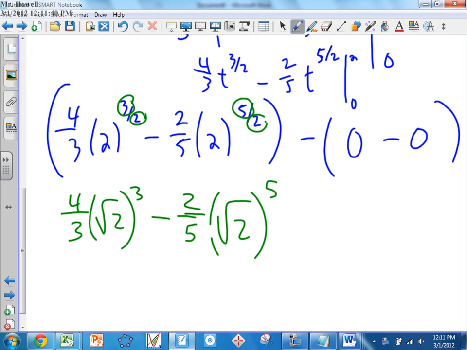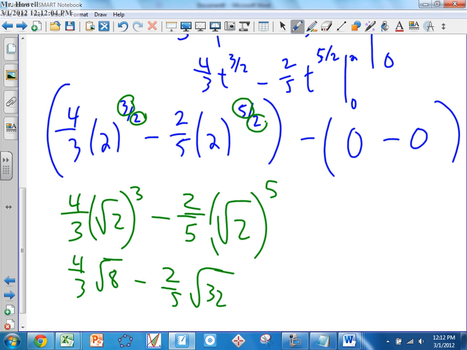Okay, you might see something like that. Can you cube it or square it? Sure. You can make it the square root of 8 and make that the square root of 32. So you can write that as 4/3 root 8 minus 2/5 root 32. That's fine. So Kenny's saying, can't we just cube it, make it 8, and raise it to the 5th, make it 32? Okay, but there's really not much more to do.